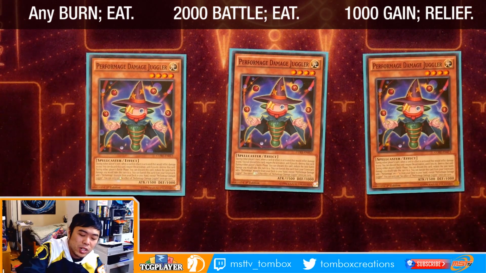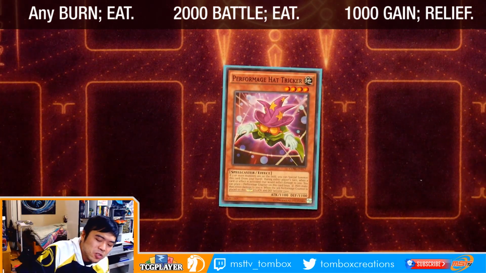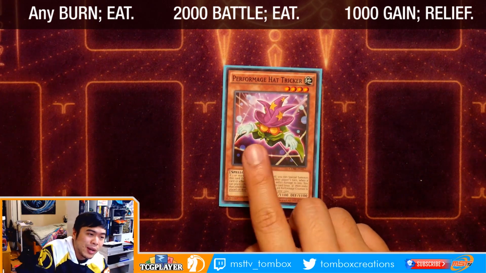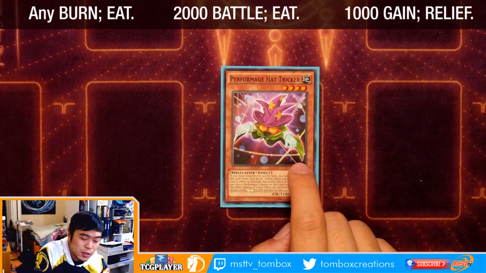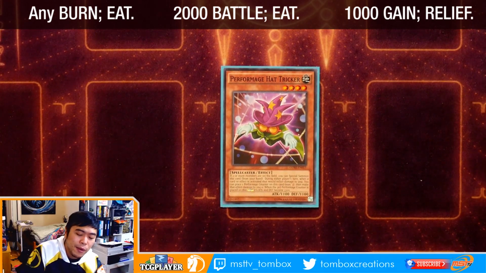You can use this to search out Flame Eater, or you can use it to search out Hat Tricker. And if you can get out the Hat Tricker, you basically survive the burn. Your opponent will 100% not try to burn you until they kill this, because putting this to 33 becomes a massive problem unless they have another form of removal.